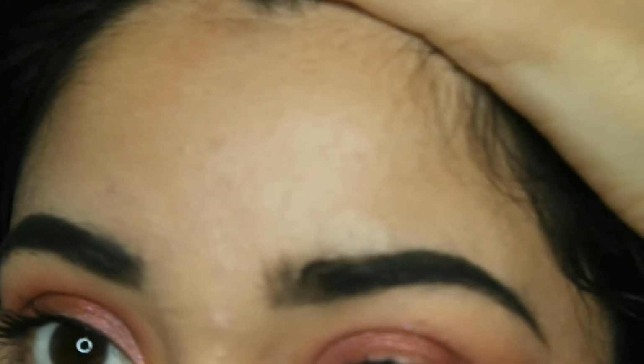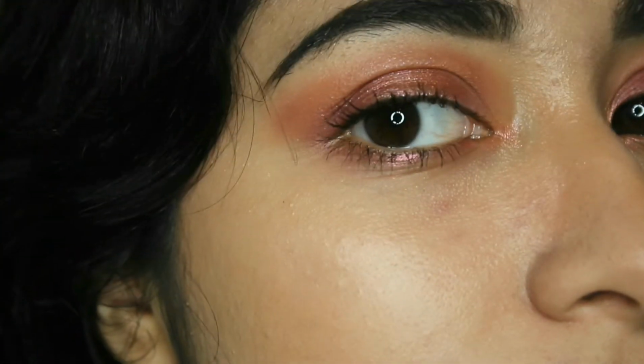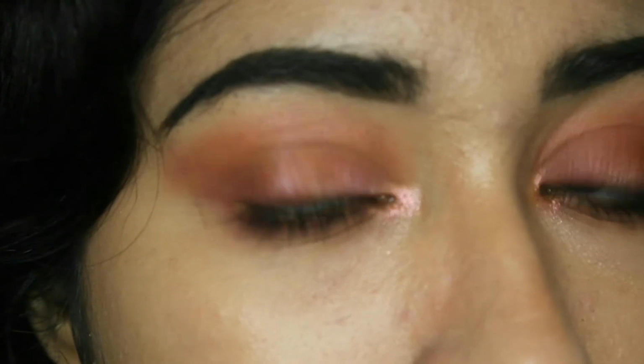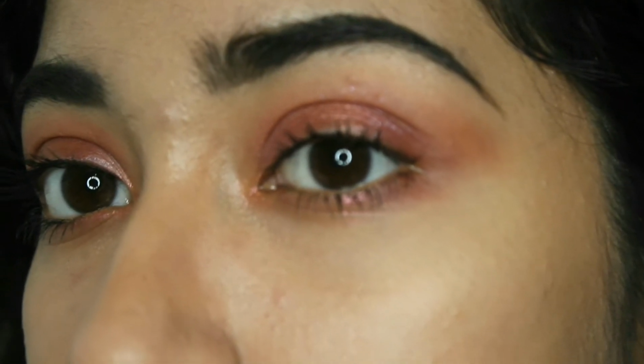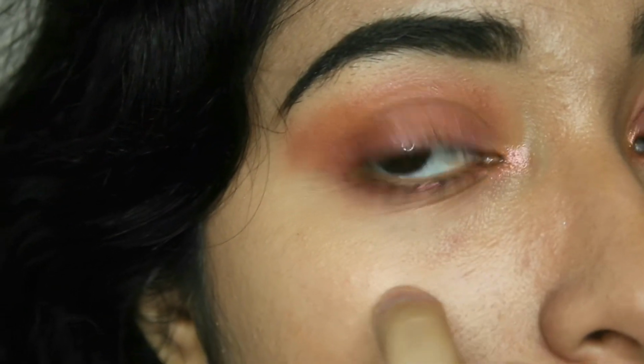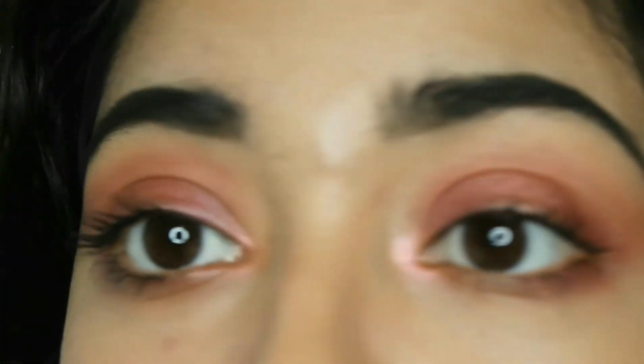Okay, so this is what the foundation looks like. It's a little bit shiny. It's not too bad, by the way. It just looks worse because I have a ring light right in front of me and it's reflecting everything, but it's not creasing that bad. This is where I have my glasses resting because I wear glasses all day, and it doesn't look that bad. I went to work and ran some errands, and it doesn't really look that bad, honestly. I had a super big pimple right here, and you can see it a little bit, but it's not too bad. It's probably wearing away from my glasses, and then that big pimple I had on my forehead.